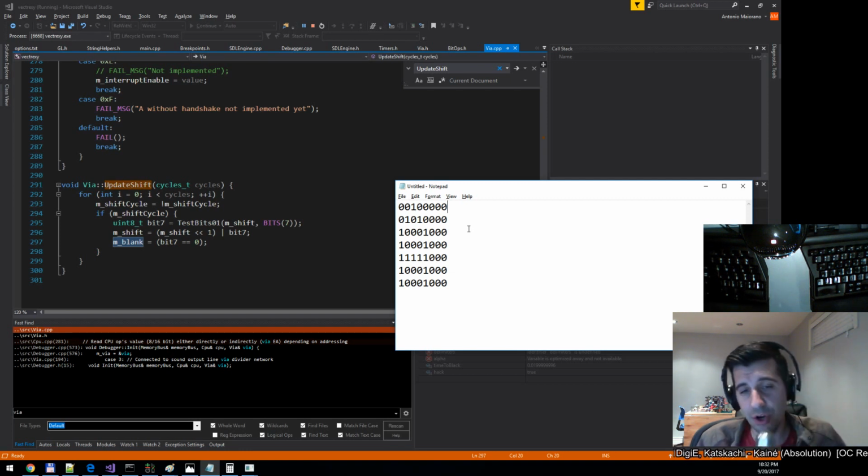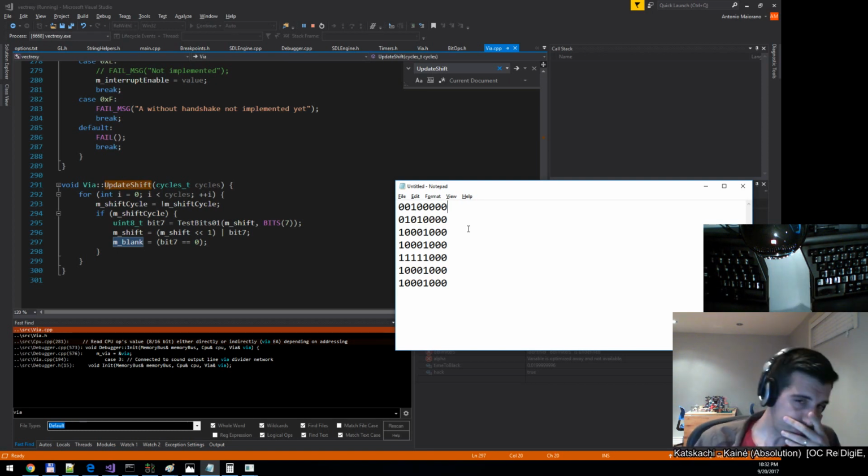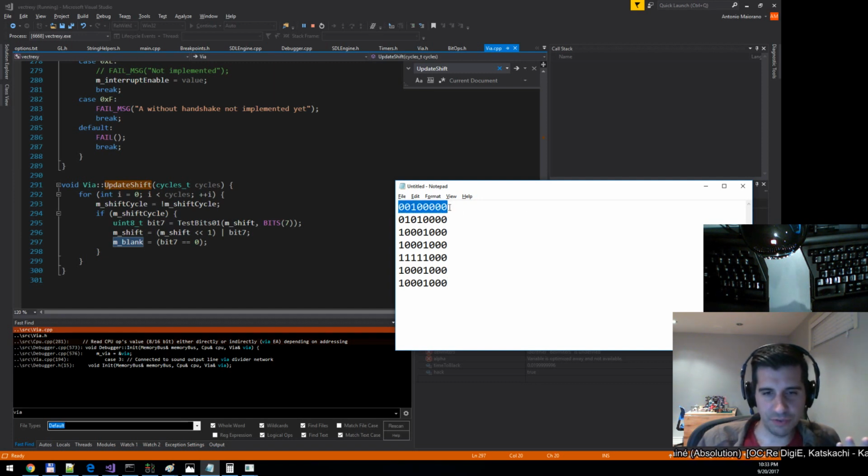So like I said, the drawing of the characters has to be fast enough so that it doesn't get a chance to draw the pattern again. But then, when it's done drawing, let's say the first row, it's going to have whatever pattern in the shift register was there for the last character, right?